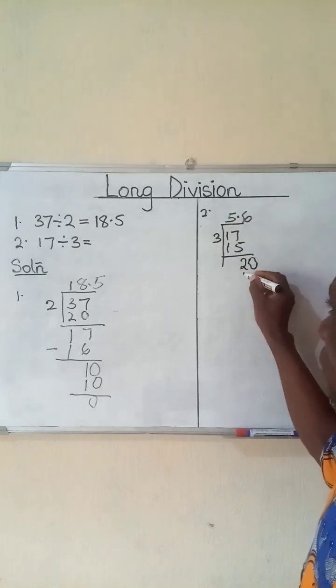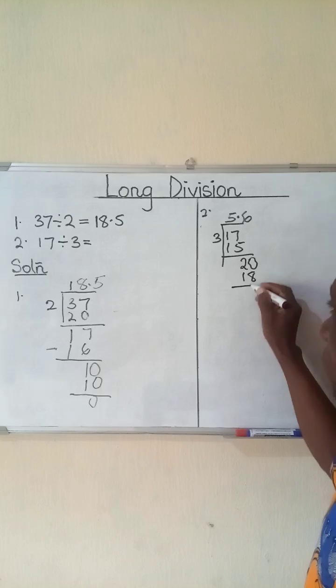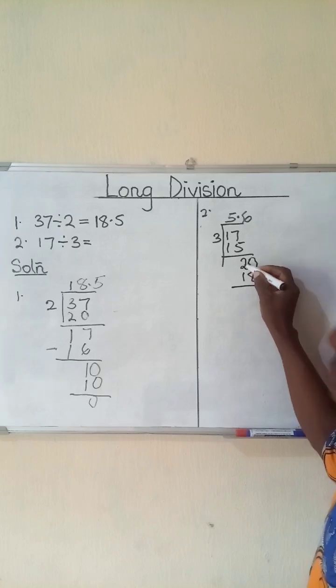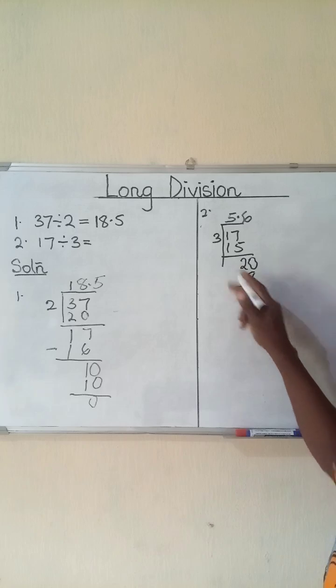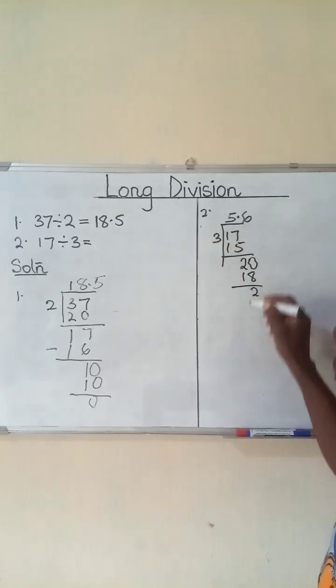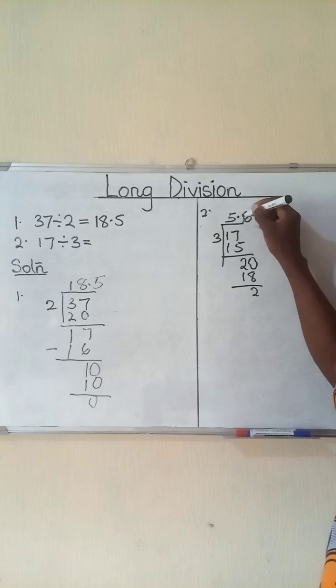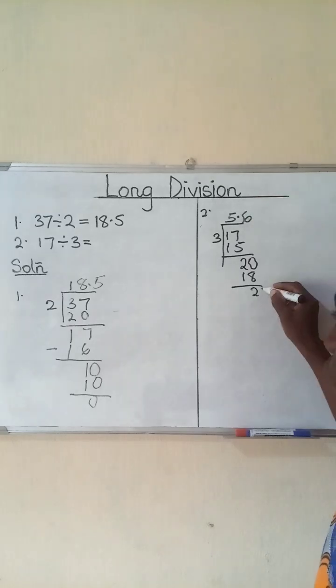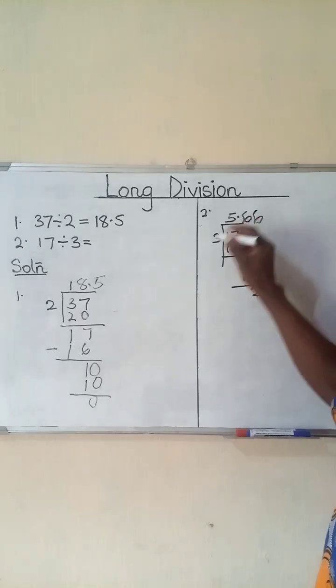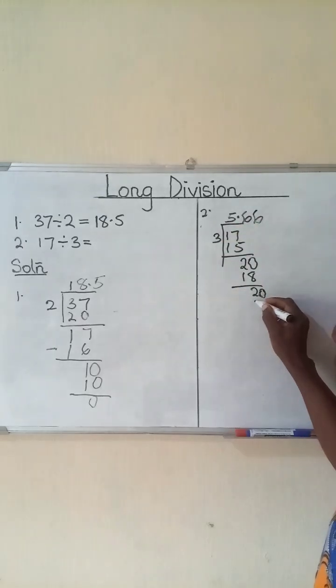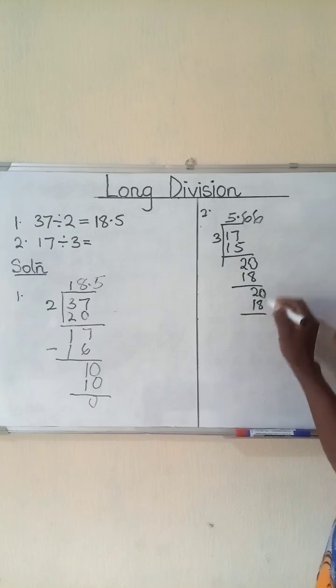6 times 3, 18. We minus this. 0 minus 8 cannot. We take out 1 from here. Add it, makes it 10. 10 minus 8, that's 2. We have a repeated process. 3 goes into 2 again, it cannot. Remember, we had fixed the decimal point once. You cannot do it twice. All you need to do is to continue to add 0 and repeat the division process rather. So 3 goes into 20, it's 6 again. 6 times 3, 18. You put 18 under, subtract.